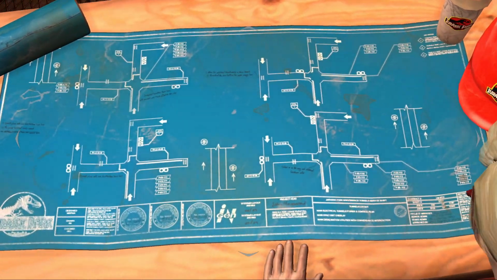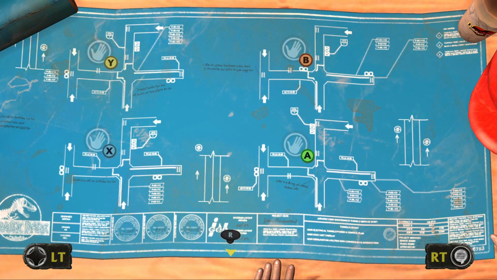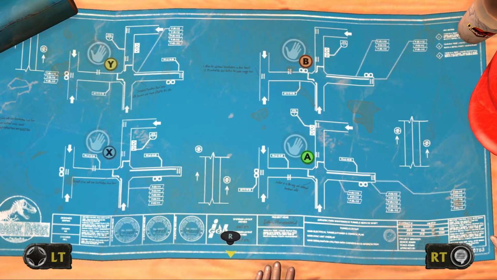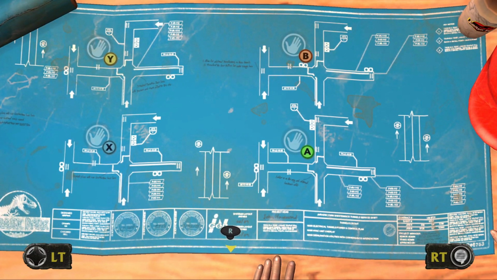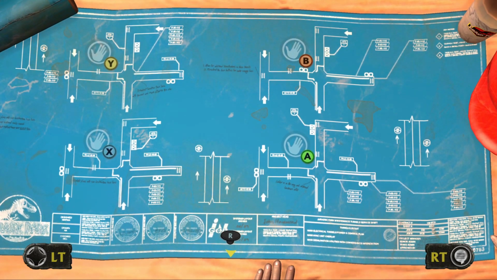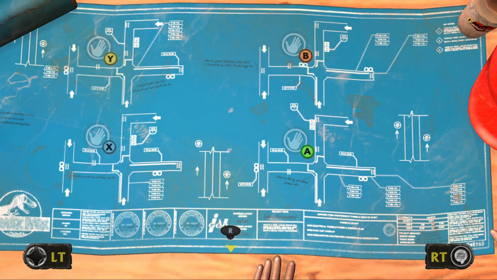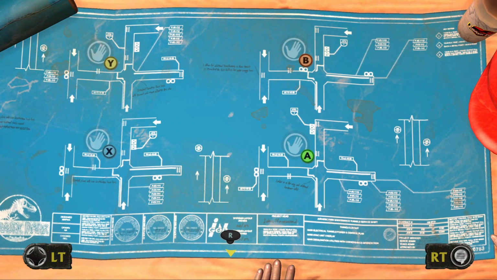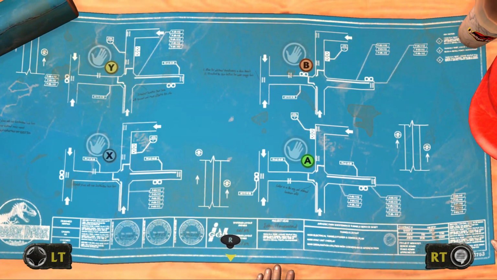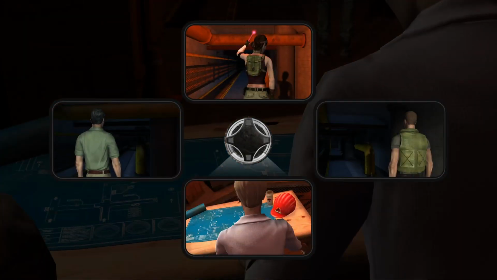Okay, so let me see. So in the tunnel that she's at, it goes... Well, they all seem to have, well, X, Y, and B have electrical boxes on the right, ladders on the left, and it goes up and to the right. And she said that there was also a pipe, but all of them look like they have a pipe. Okay, so let's see what else we can find here.